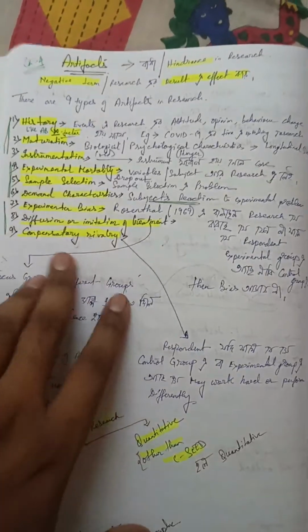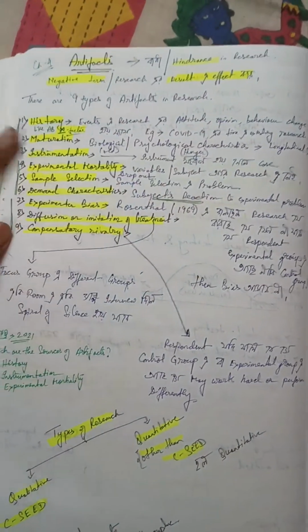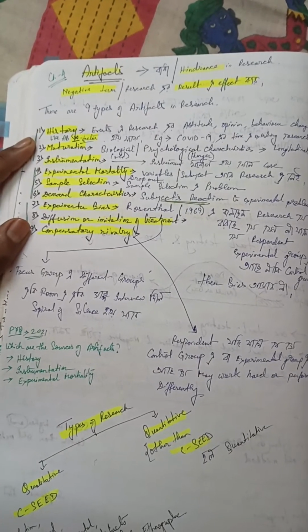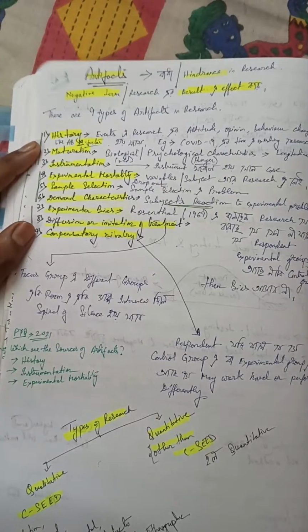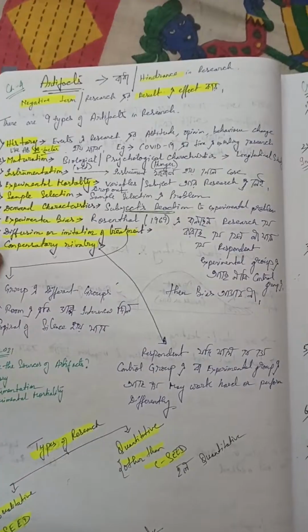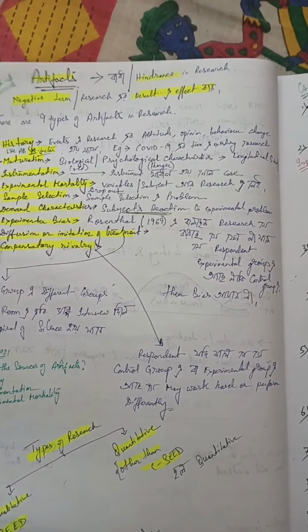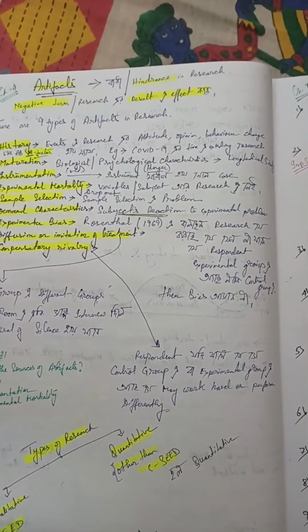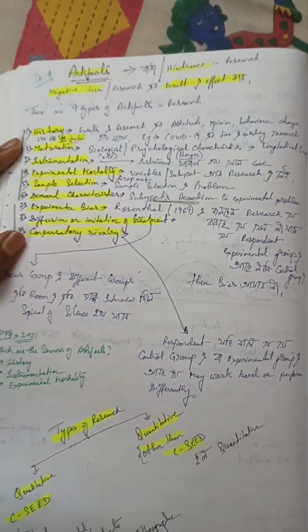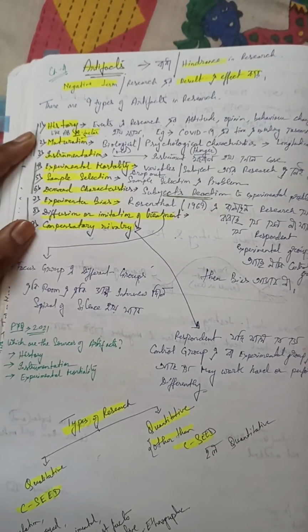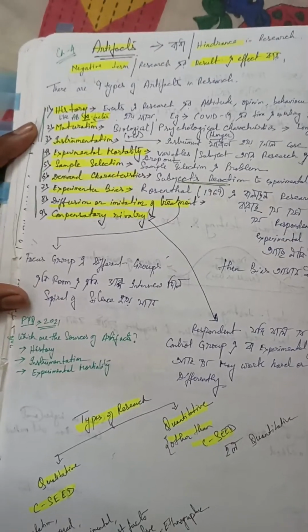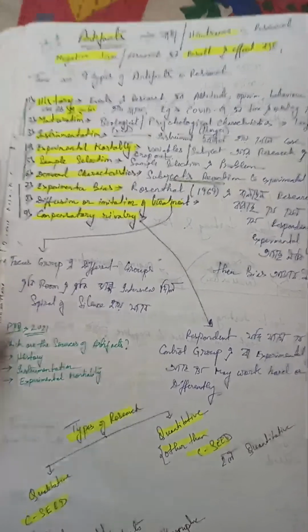Then finally comes compensatory rivalry. Compensatory rivalry works in the control group. Suppose while conducting a research, I as a researcher divide the entire sample population into different parts. Then they are the controlling group. The rivalry group behaves in such a way that conducting the research becomes very difficult. So from this section, in 2021, we can see a PYQ: which are the sources of artifact?